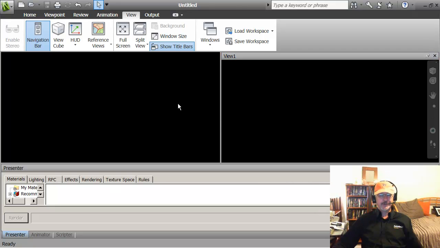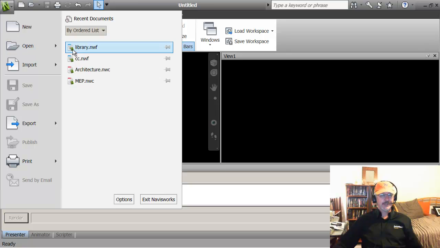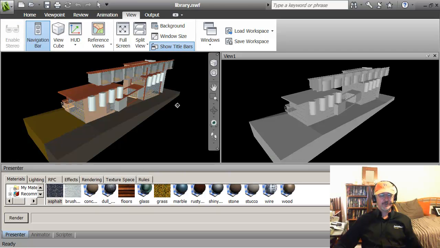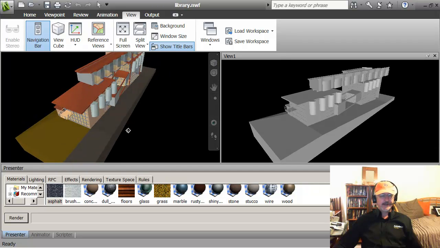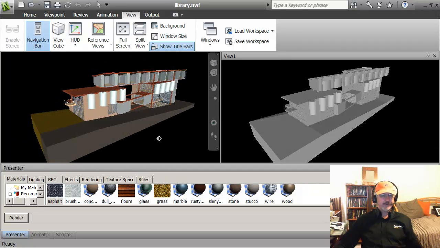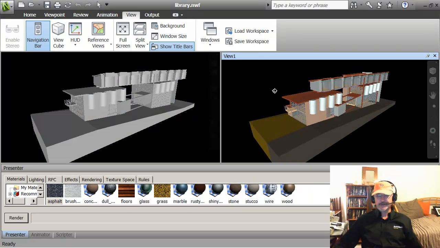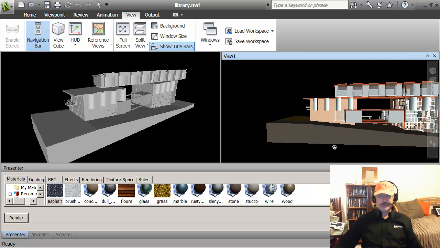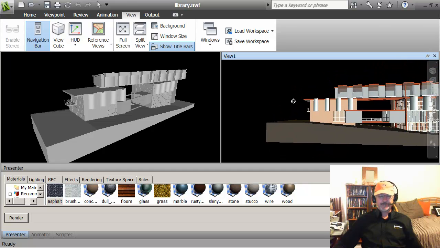cameras within your project. And before I go any further, just let me open up a project so this will make a bit more sense. You could open up any NWF file just to show what I'm thinking about. So what I did there was I now have one view of my model here, which also has a section cut through it, and I'm just dragging on the controller. I could be looking at it from a different position.